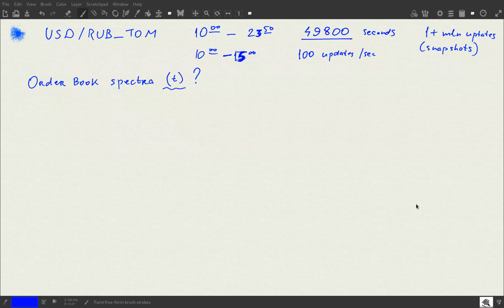What do you think? Okay, we got our order book spectrum. The order book spectrum is actually a set of two probability density functions, because both bid side and ask side are normalized to one, all right? Right, yes. Okay, so basically we have two probability density functions. And because there are two of them, the statistical criteria for similarity of those densities would be applied separately for the bid side and for the ask side. Okay.